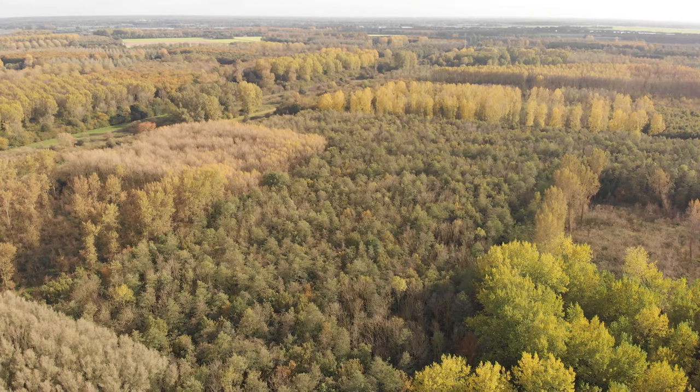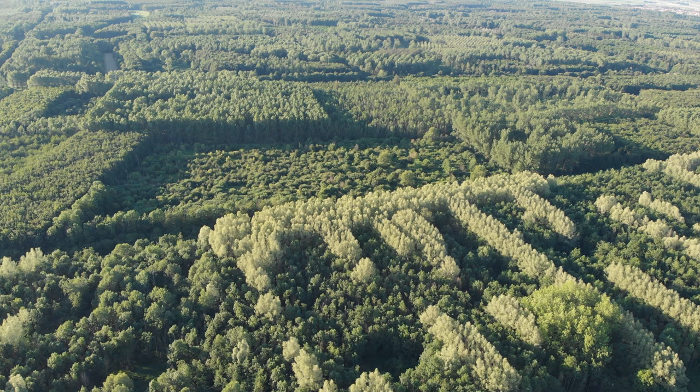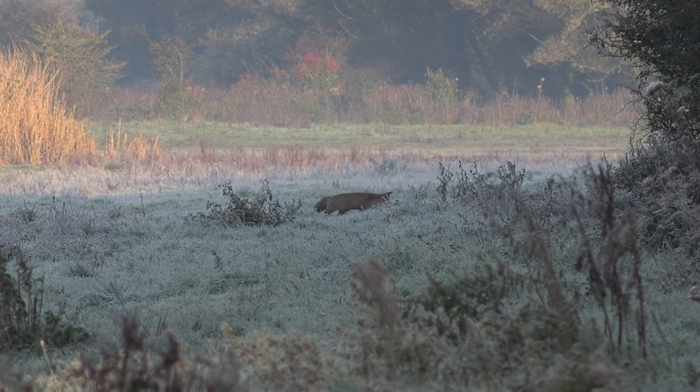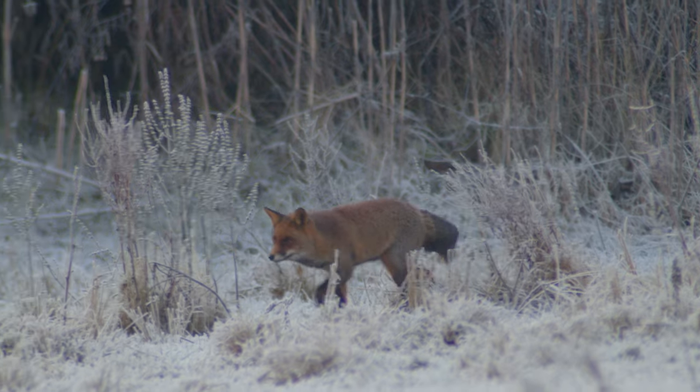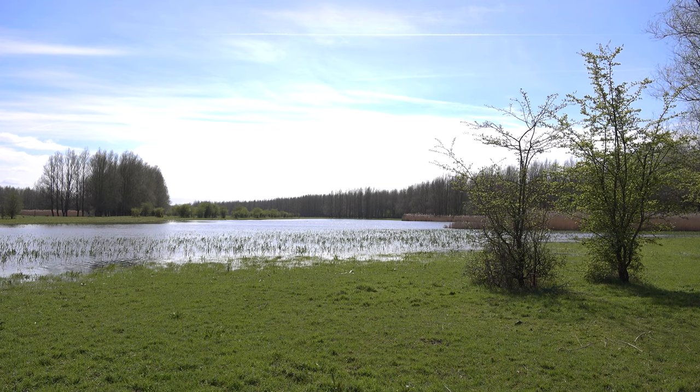The forest still bears the tell-tale signs of wood production — if you fly over it you can see neat squares, neat patches of different species like ash, beech, and poplar. But the animals don't mind the fact that all these trees are placed in neat rows. We still have a lot of foxes, even a wolf — a wolf was seen here a few years ago. And since 2016 supposedly we have badgers, and finding a badger set is one of my goals these weeks, while the forest is still quite bare with few leaves, making dens and holes easier to spot.